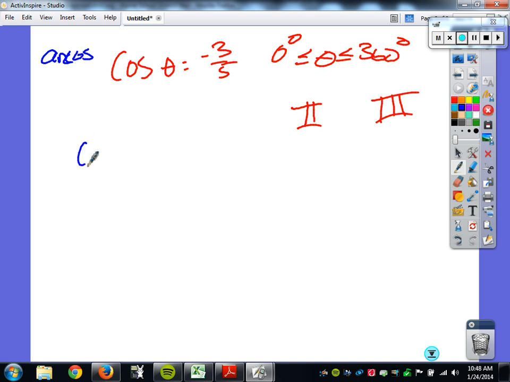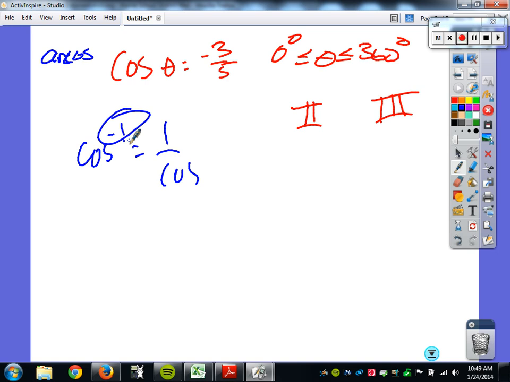I do not like cosine to the -1 because that means 1 over cosine if we're talking about an exponent. This also means inverse, right? How do you get rid of a cosine? You take the inverse, which is an arc cosine, to get rid of it so you can find an angle. Now, if I'm talking about its multiplicative inverse, these are correct. So that's why I don't like it. I was always taught arc cosine so that you wouldn't get those confused. Whenever you look for an angle, it's arc cosine.